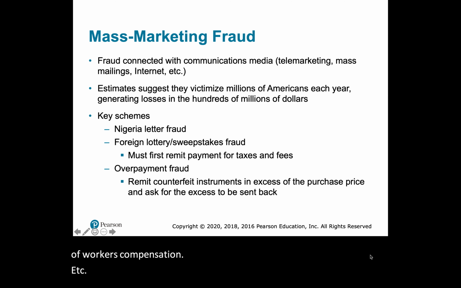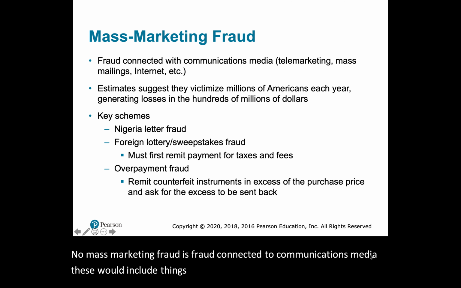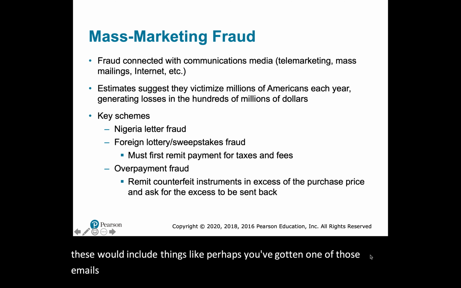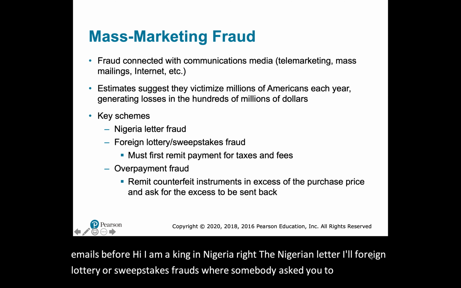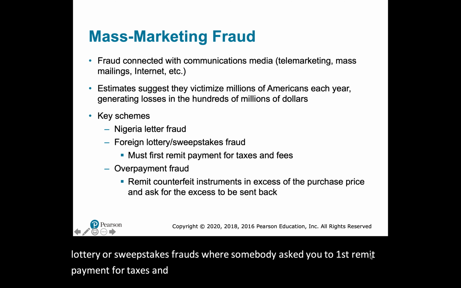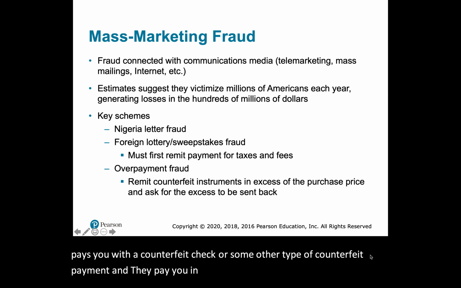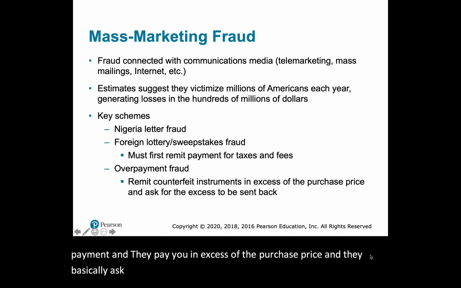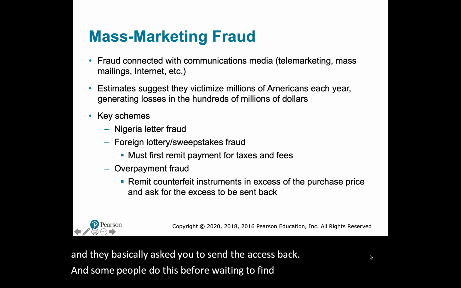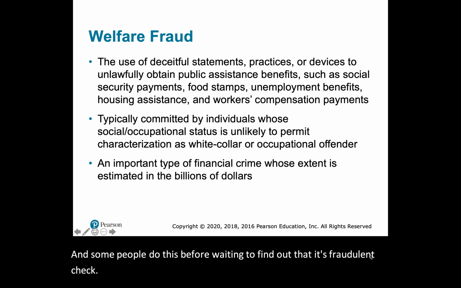Now, mass marketing fraud is fraud connected to communications media. These would include things like, perhaps you've gotten one of those emails before, "Hi, I am a king in Nigeria," right? The Nigerian letter. Foreign lottery or sweepstakes frauds, where somebody asks you to first remit payment for taxes and fees. Or an overpayment fraud, where somebody pays you with a counterfeit check or some other type of counterfeit payment, and they pay you in excess of the purchase price. They basically ask you to send the excess back. And some people do this before waiting to find out that it's a fraudulent check.